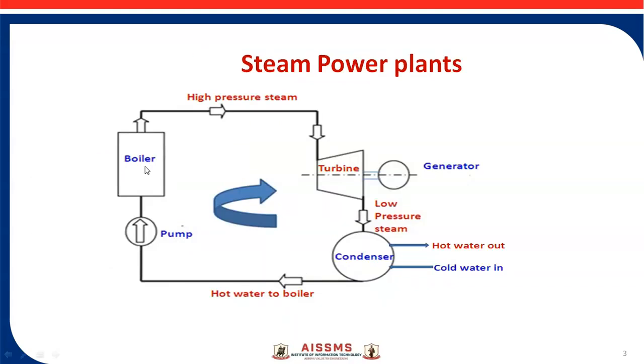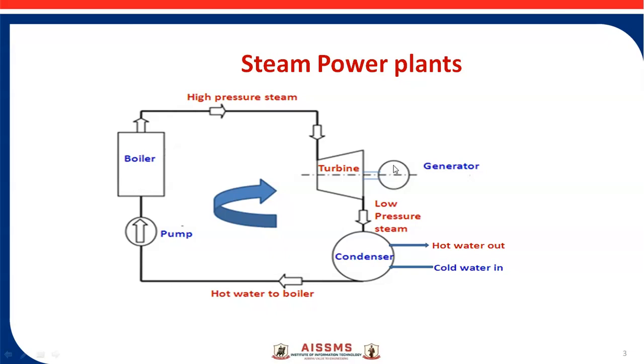And if you see, this is the boiler. Generally the boiler consists of the boiler shell or water tube, or superheater is there. Then this pump is the circulating pump, or condenser, or feed pump, meaning the condensate is collected in the hot well with makeup water and fed with the help of the feed pump. The high pressure steam produced from the boiler falls on the turbine. The turbine runs at a very high speed to convert the steam energy into mechanical energy, and the shaft is connected by a coupling between the turbine and generator.